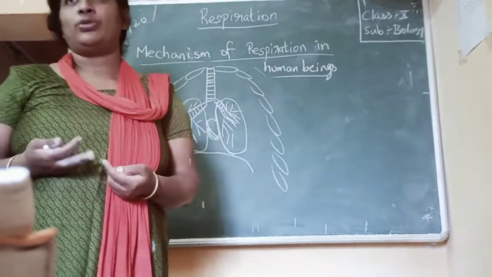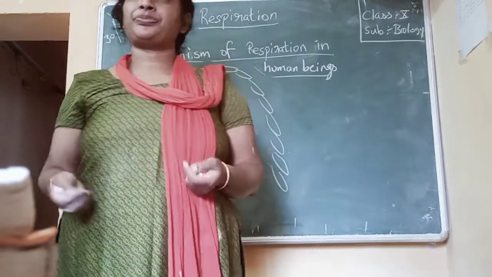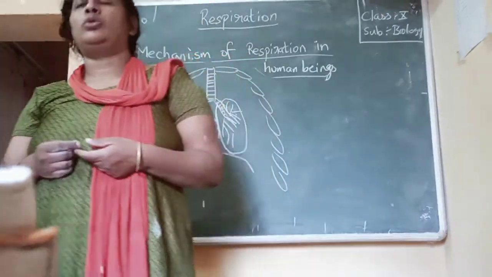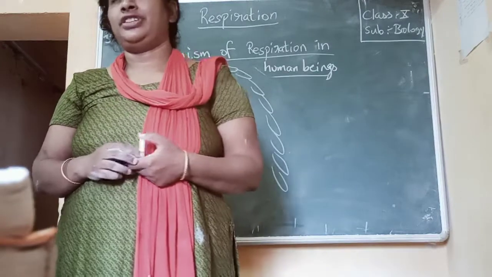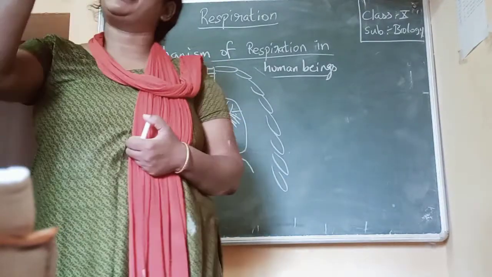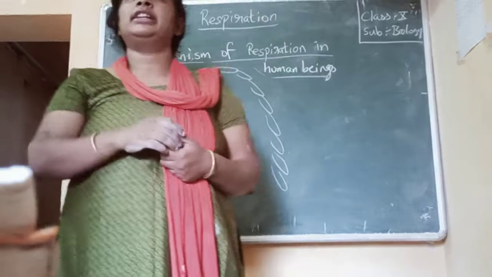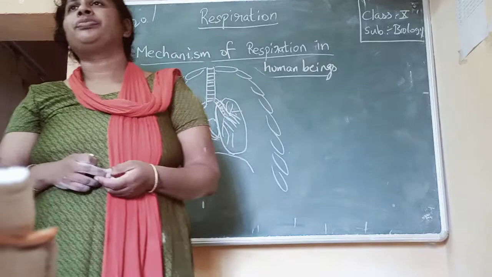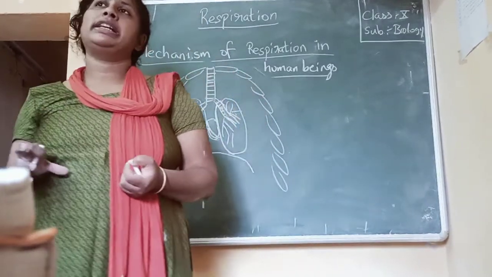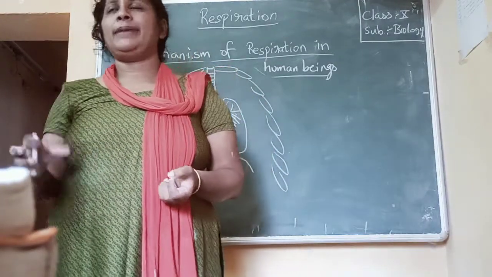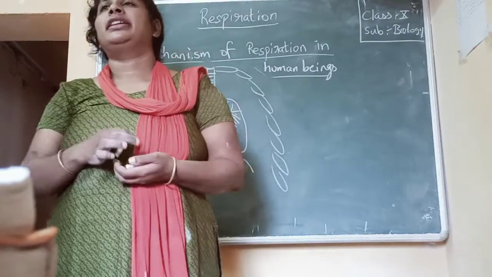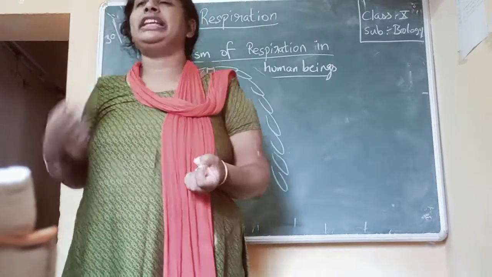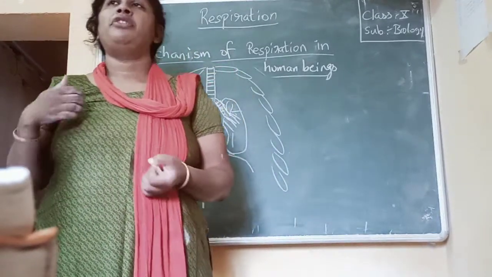Can lungs do this alone? Can lungs send the air outside and take air inside by their own? No. Lungs cannot do this activity by themselves. So here there are two muscles which play a very important role to help the lungs with inhalation and exhalation. Okay, we will see that.